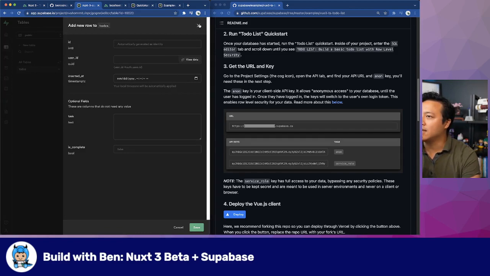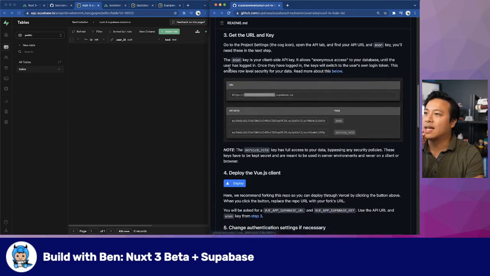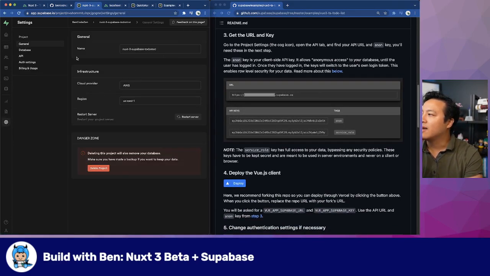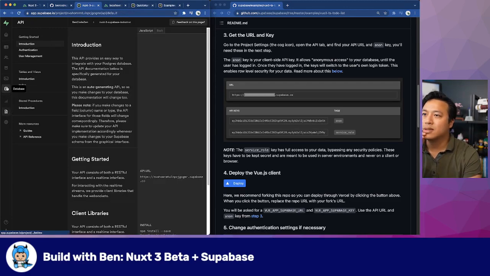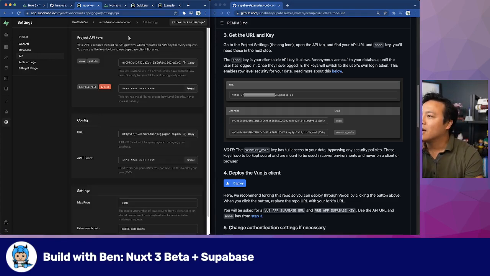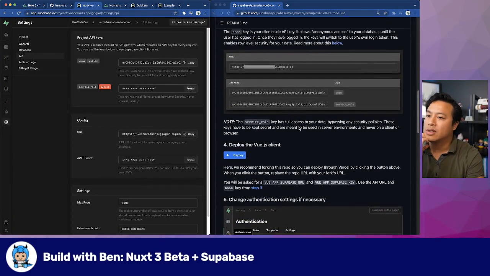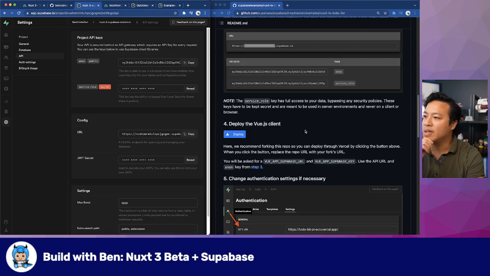All right, so one thing I'm gonna do, let me just go and insert, let's see, row user ID. All right, so get the URL. Okay, follow docs. Don't get stuck in a rabbit hole. I always have to remind myself that. Okay, project settings. Time to figure out how to integrate this stuff. All right, settings here. This is not it. Is it API? Reports. Go to the project settings, the cog icon. This is the cog icon. And open the API tab. Oh, sorry. Again, I should read. Okay, great. So we have the anon key, which is the client-side key, and that was anonymous access. Great. The keys will switch the user token. Yep, read more about this below. Service role has full access to your database.